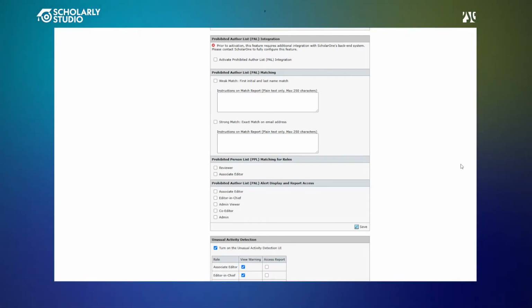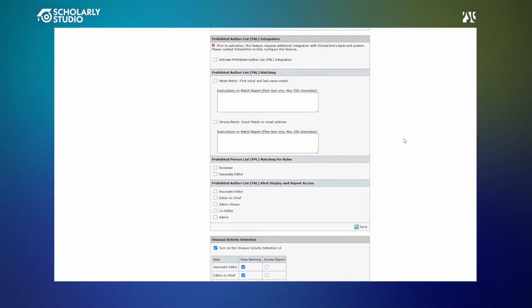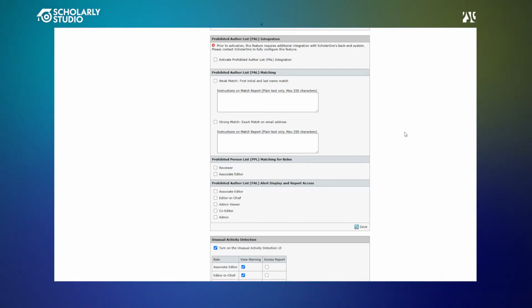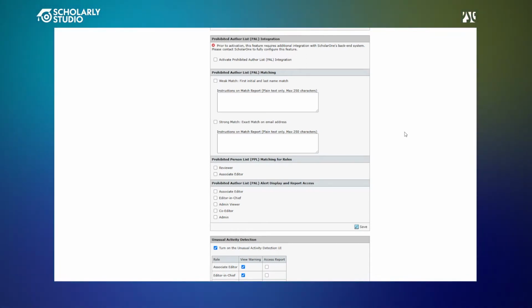With that said, let's jump right into it, and we're going to just run through a very simple scenario, which is going to show us what happens if somebody tries to submit a paper who is a match to your internal database or blacklist. We're going to first go on to add that person to the list and then see what happens when they try and make a submission.